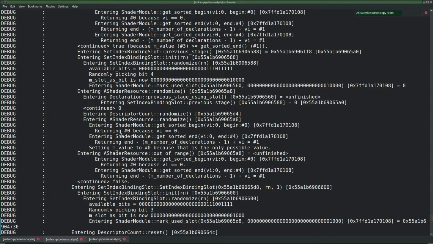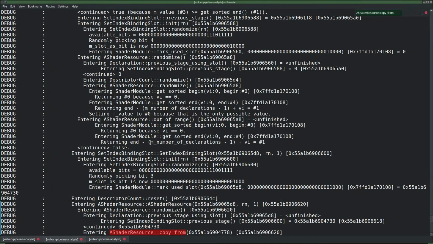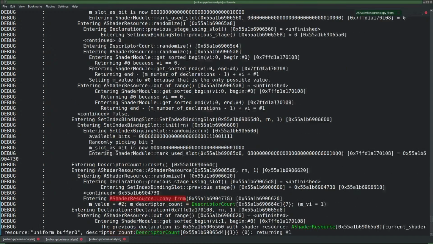And then we generate 0 as the only possible value. And out of range is not out of range, obviously. And then you have the next one. Now this one must use 1, so now we are here.